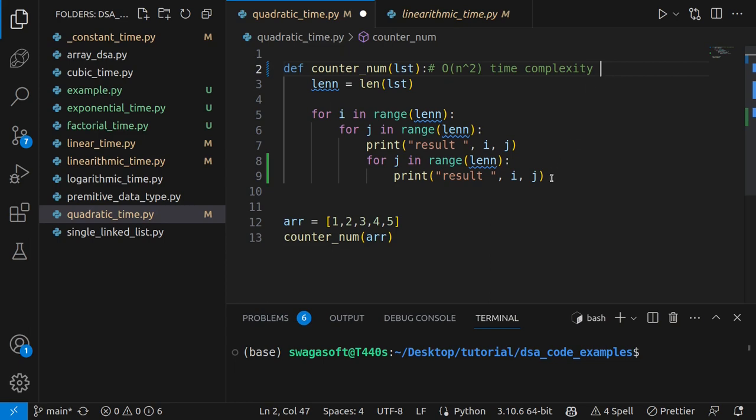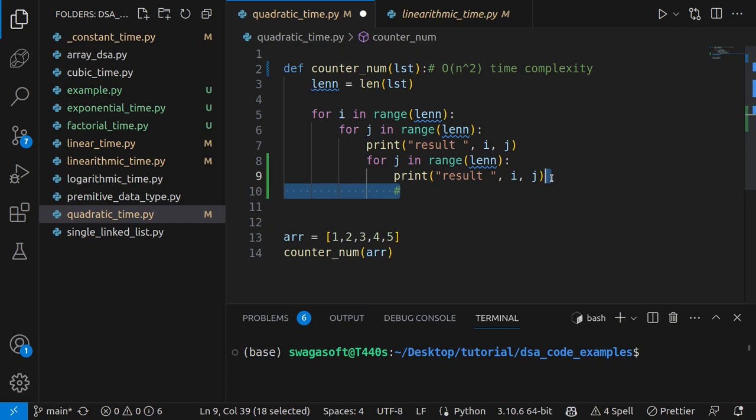Okay, let me write it somewhere more cleaner. So this is now O of n multiplied by what? O of n, and multiplied by what? Another O of n. So this is an O of n operation, this is an O of n operation, and this is another O of n operation.